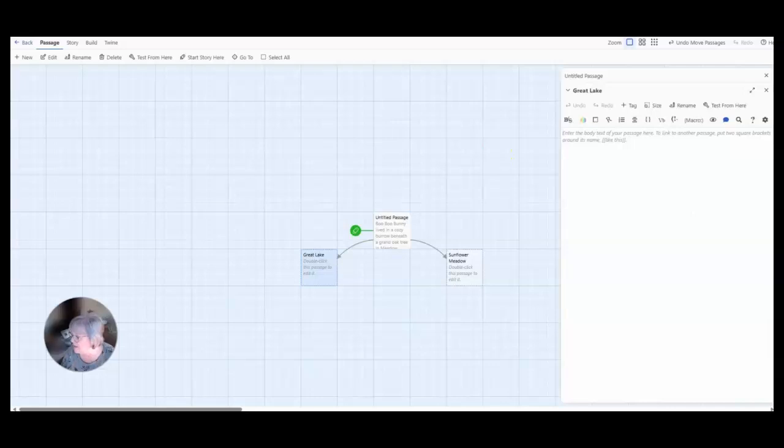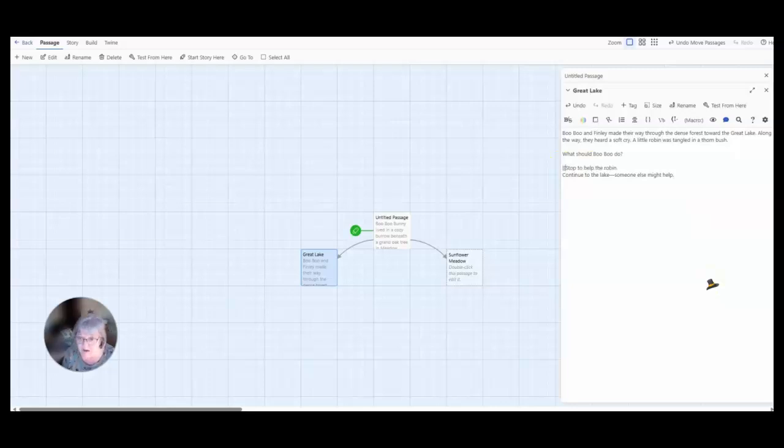So let's go down to the Great Lake. Double click on it, and I have some more text that is in my story, whatever you want to type. And here's more of the story. What should Boo Boo do? All right, we might want to put the whole thing in another choice.